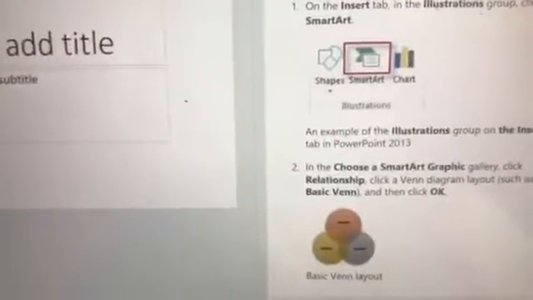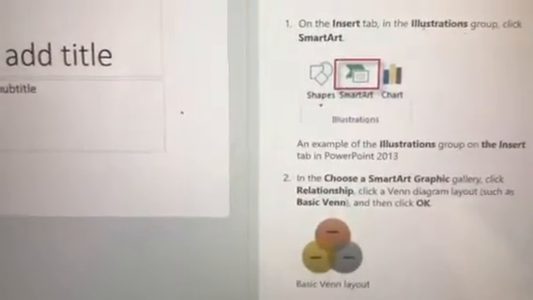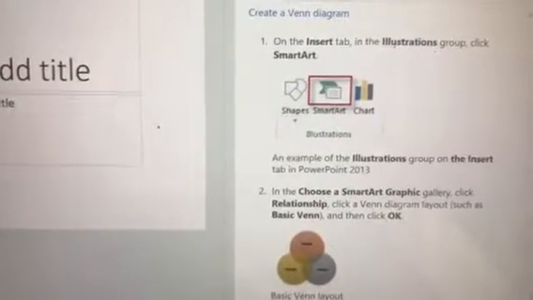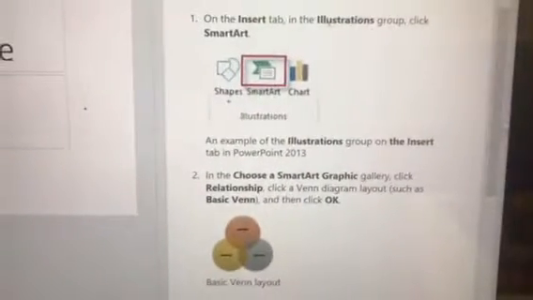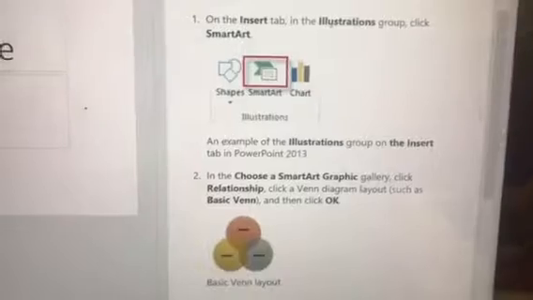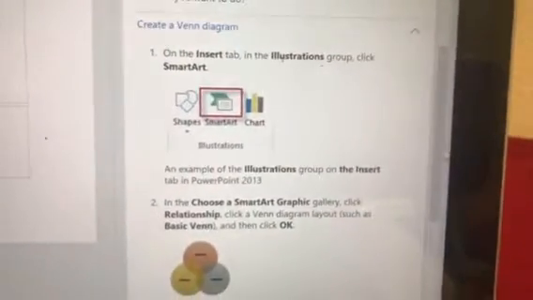Well, I guess you could say this is... I didn't notice this the first time. Okay, so create a diagram. On the Insert tab, go to the Illustrations group, click SmartArt. Okay, then there's the directions. You're going to type those directions out. And when it's done, it should look something like this.